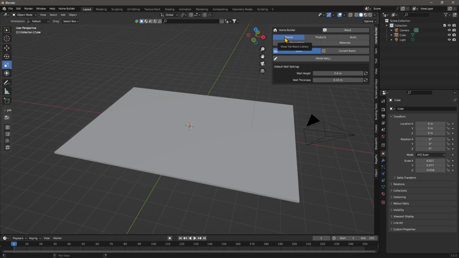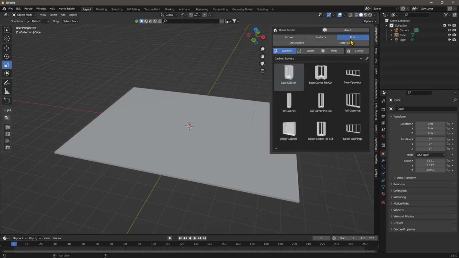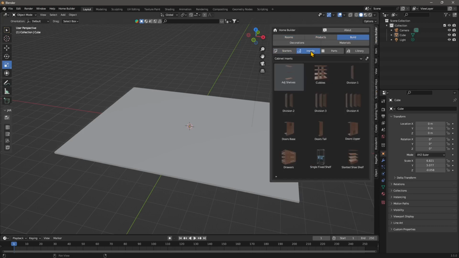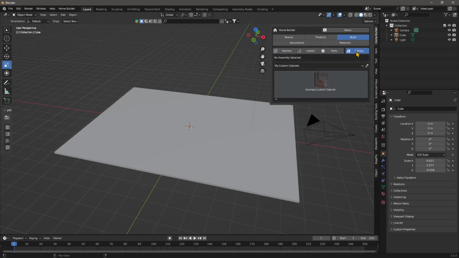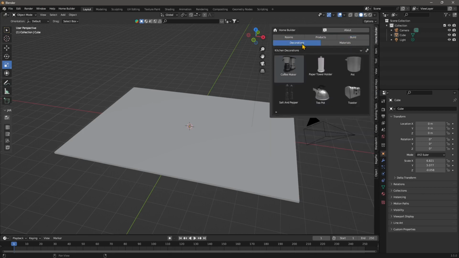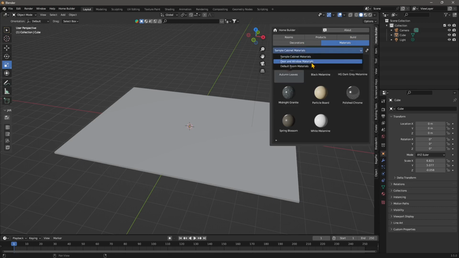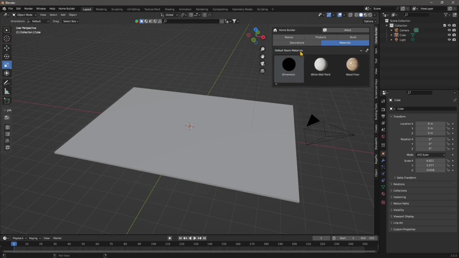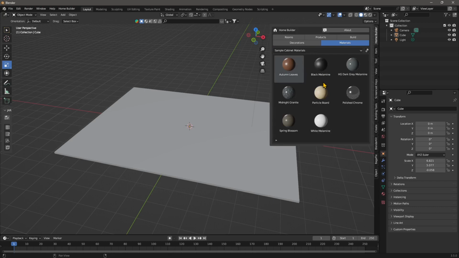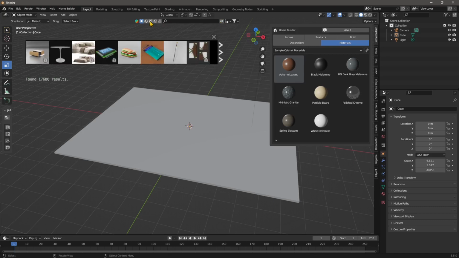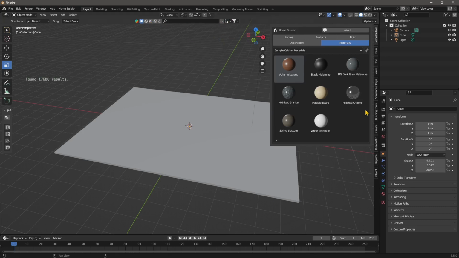Now you can see you can create rooms, products, build openings and inserts, parts, and then you have libraries, and you can build your own libraries. Then you have decorations or appliances, and then you have materials that you can apply to doors and furniture in general. But if you want more assets, more materials, more objects, you can also check the Blender Kit add-on, but this is in another video guide. So I'm just going to concentrate on this in this video.